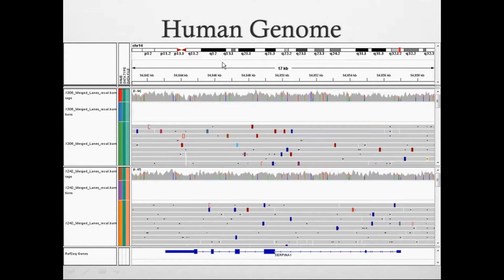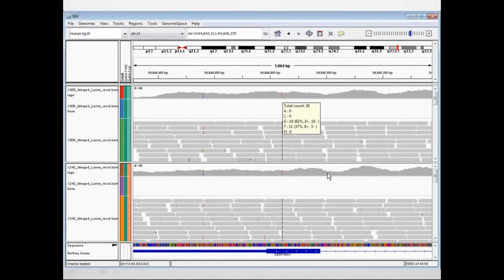So what you do, you compare the sequence of arthritis patients to normal control patients, and then you look for the variation. And so these are the sequence reads. They're aligned against the reference genome, perhaps the human genome, and then you look for areas where the sequence reads differ from the reference genome. And then you try to map those to individual genes and use programs to decide how important they are.